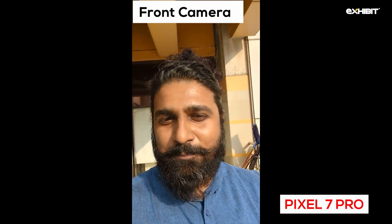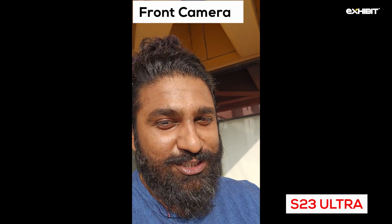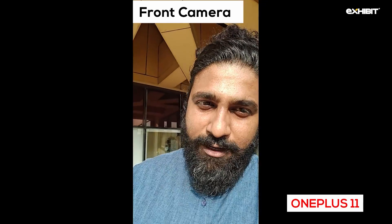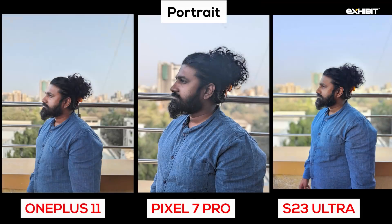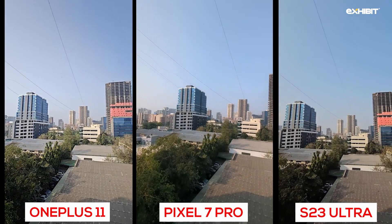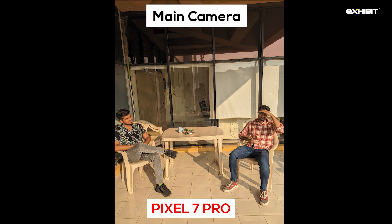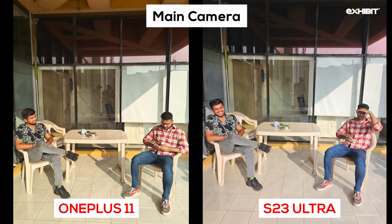Camera samples from the Google Pixel 7 Pro, the Galaxy S23 Ultra, and the OnePlus 11 are shown for comparison — let us know how they look and sound in the comments below. The S23 Ultra wins hands down in the portrait department with a clean cut. The Pixel's algorithms sometimes select colors far from reality, while Samsung and Pixel perform great at video stabilization, and the OnePlus 11 struggles to maintain stability at times. Night photography is more than satisfactory on all phones, with the S23 Ultra and OnePlus 11 being marginally better than the Pixel 7 Pro. Pixel photos look great outdoors, but OnePlus and Samsung somehow manage better details in photos and videos overall.